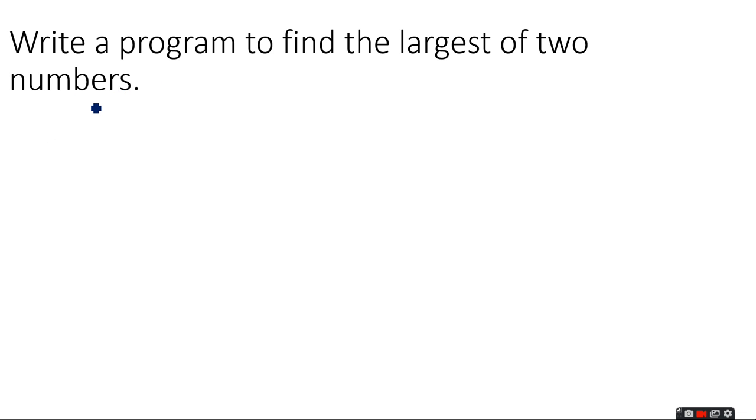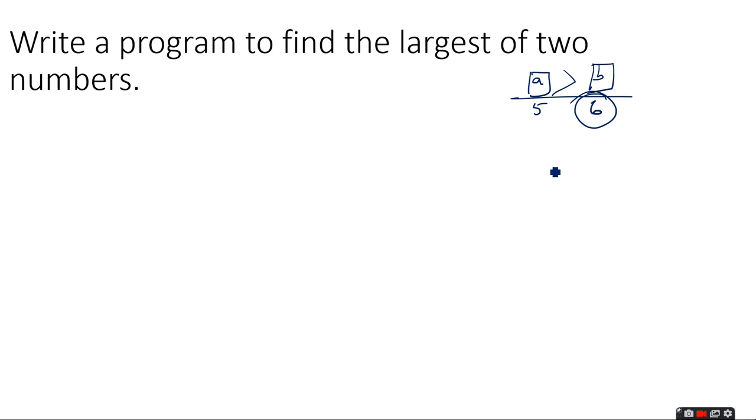Next question, write a program to find the largest of two numbers. That means we have two numbers, 5 and 6, and I want to find which number is the largest one. In order to input 5, we take a variable A, and in order to input 6, we take another variable B. After that, we have to compare which one is greater. So we can put the relational operator greater than in the if condition. Then it is easy for us to find which number is larger. If 5 is greater than 6, the condition is false, so 6 is greater.